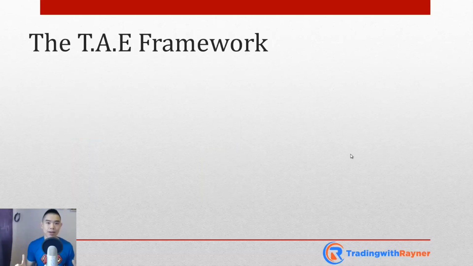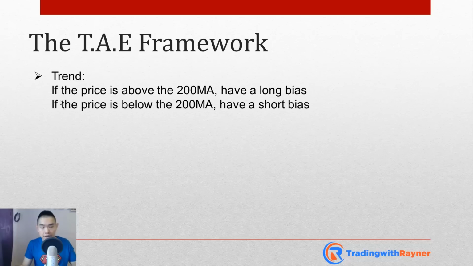So now that you have understood the 5 powerful candlestick patterns, how does this fit into the TAY framework? Remember the TAY: Trend, area of value, and the entry trigger. So now we have already settled the entry trigger portion because the reversal patterns that you have seen earlier are entry triggers that you can use to enter the trade. But before you trade it, remember we said, don't trade it in isolation. This means that we have to use other factors, other market conditions, to look for before we wait for our entry trigger. And the conditions that we look for are the TAY framework, the trend and area of value. And finally, the entry trigger.